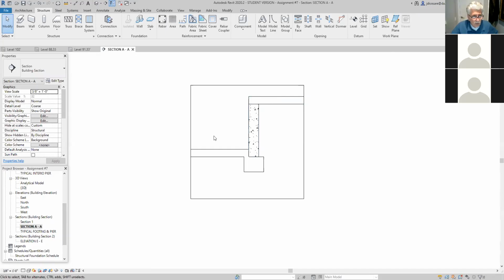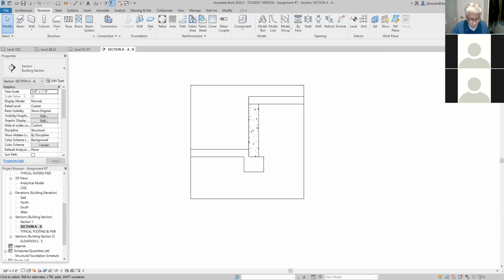Now, the only thing I'm going to do now is that if you look at BB, CC, DD, there's a 6-inch floor sitting on top of the wall, okay? So if you want that 6-inch floor slab to be in all your cross sections, not have to draw those annotation lines, then what we'll do is we'll go put a floor in at that level.